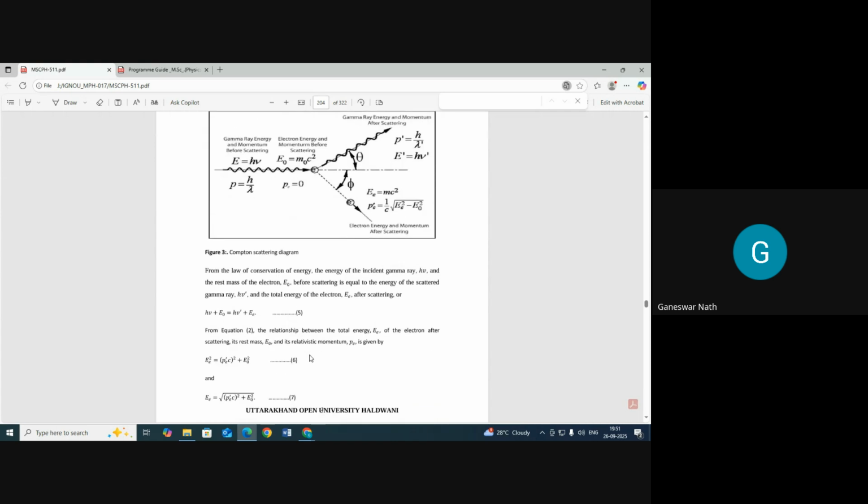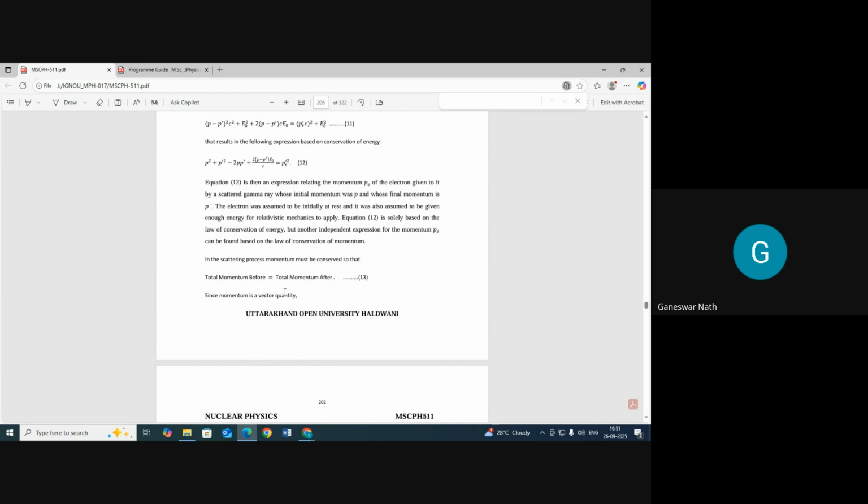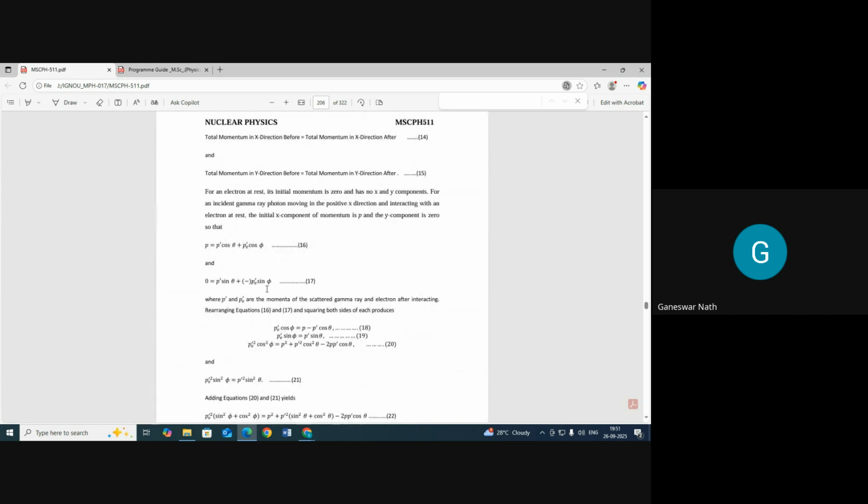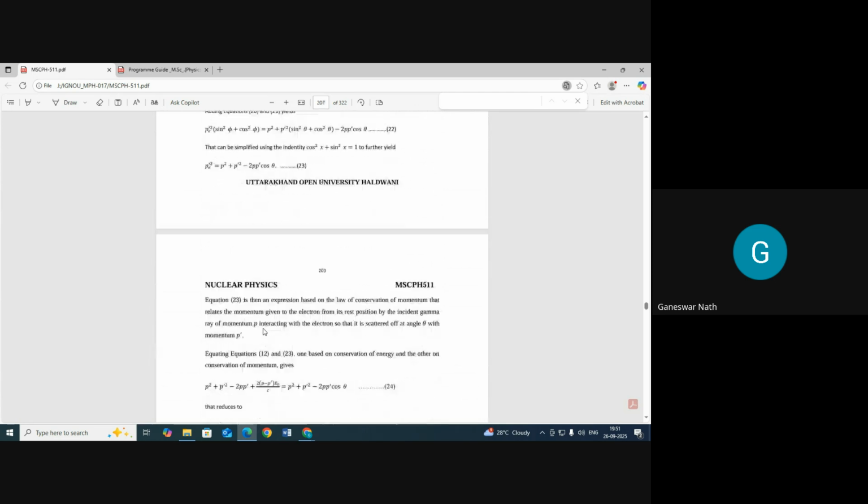Okay. So if you have read it at a basic level, that is Compton scattering, the same things that we have written, only here we calculate the energy of the particle. Everything that is there, you can go through the mathematics, and finally you can calculate the total momentum before and total momentum after. Then you can find that it remains conserved. So all these things are there that you may go through in the mathematics.